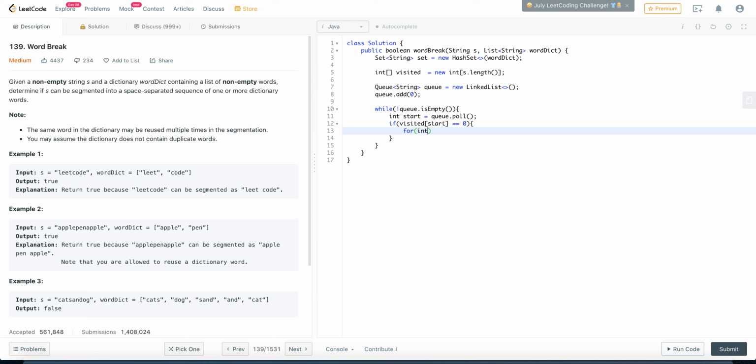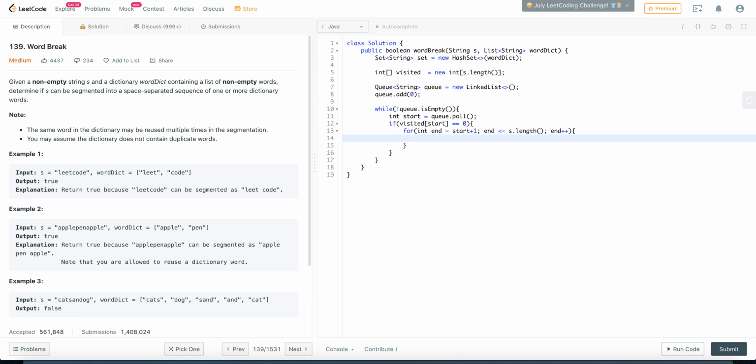So for int end equals start plus 1, end less than or equal to s.length, end plus plus.